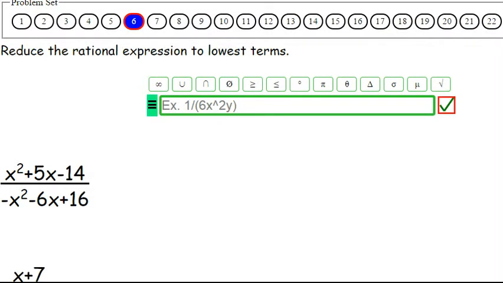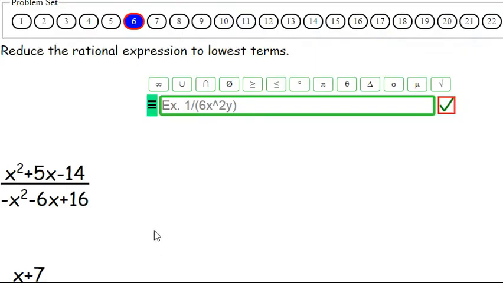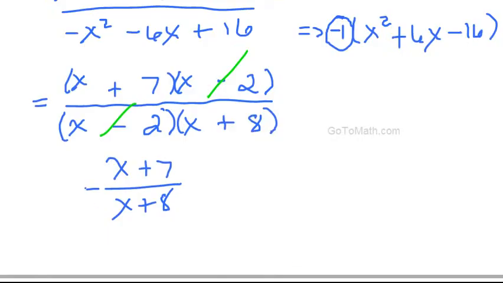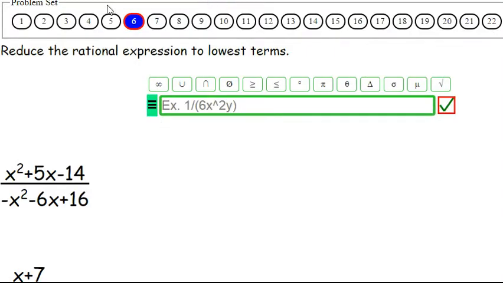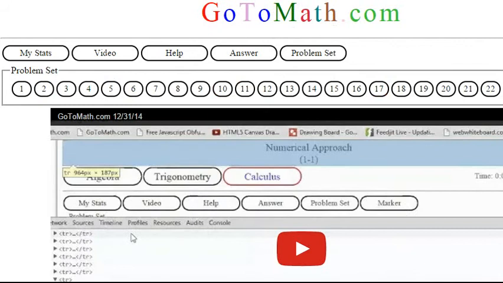And, wow, I just about made a mistake. We factored that negative out. Let's just put it right there. Okay, it was down here in the bottom, right? We just move it right out here. You could also, if you wanted to, take this negative and bring it in up here. No, you wouldn't want to do that. Never mind. Because then that just makes that negative and that negative. So we'd leave it out. Alright. So there you go. We're over here, gotomath.com. See you in the next problem.